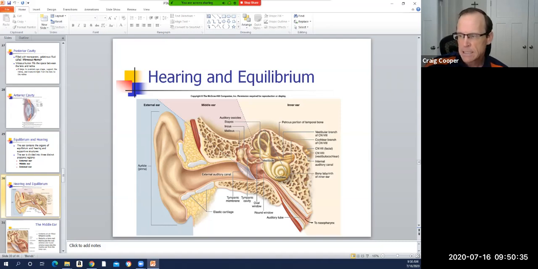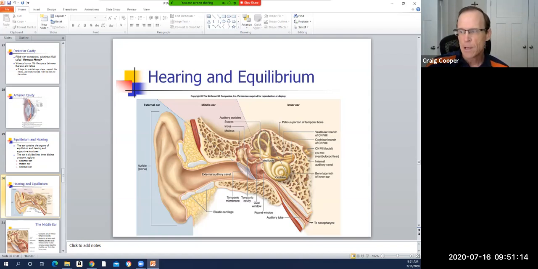We have the malleus, also referred to as the hammer. We have the incus, also referred to as the anvil. And then we have the stapes, also referred to as the stirrup. So those three bones basically help transmit the force. Sound waves coming into the ear are going to hit that eardrum. The eardrum is going to oscillate and move depending on how loud, how forceful that is. And then that motion gets transmitted from these bones that essentially have joints between them.